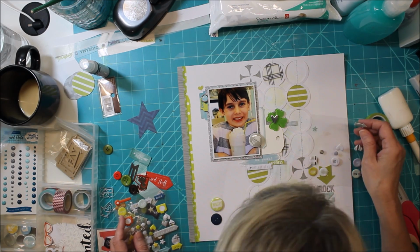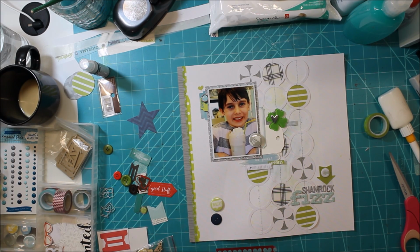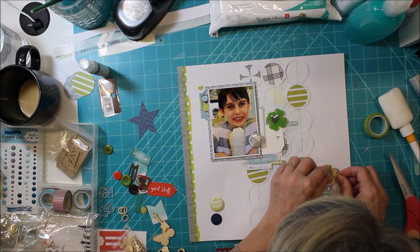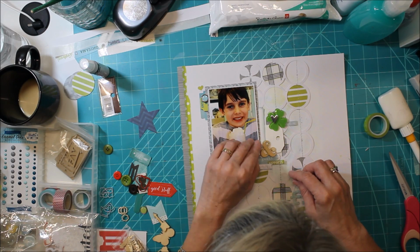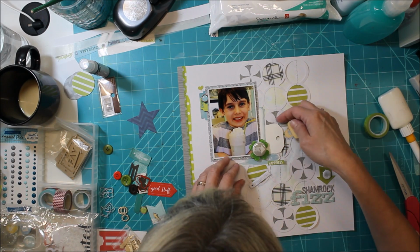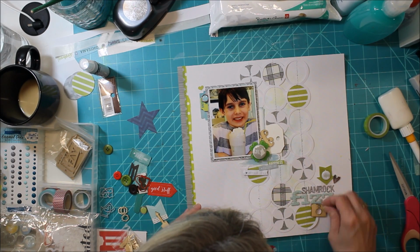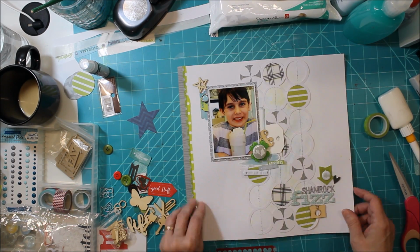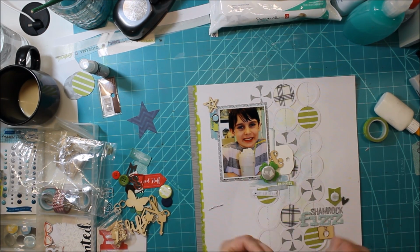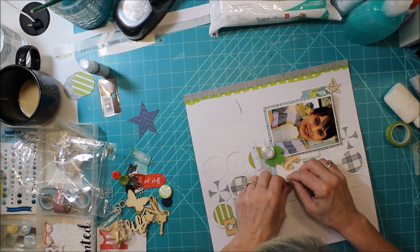And I'm going to use a couple of those on my page. I love these. They're so fun. And you get so many on the sheet. Again, it's hard to use them all. And now I thought a little bit of wood veneer would be nice on the page. So I'm going to bring in a couple of those as well. I have to tie some twine to my tag.